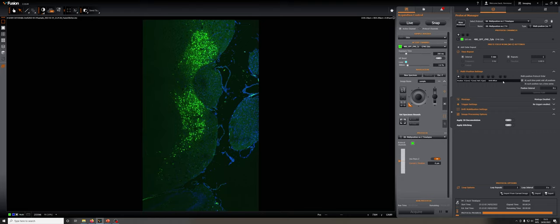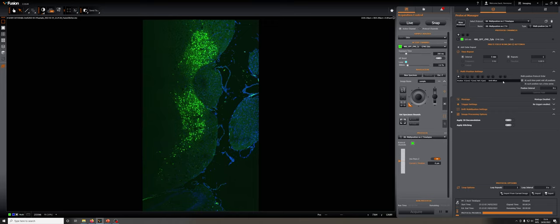When you're in a multi-position protocol, you will add different positions where you wish the microscope to acquire data. One of the things that might change between those positions is the focus, so the things that you are interested in might be at different Z positions. The complication is that this microscope system has two ways of controlling the focus. One is controlling the focus knob on the actual microscope. That controls the position of the lens. That has a very large range because the lens can move a very large range, but it's comparatively slow because there's a mechanism that needs to move something very heavy, the nose piece of the microscope, up and down.